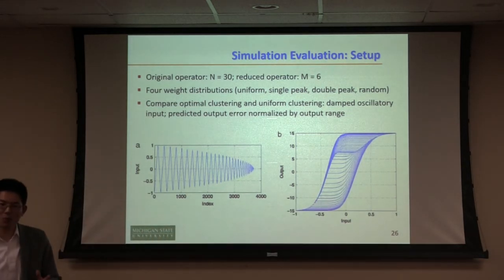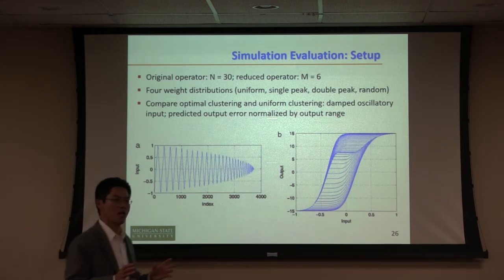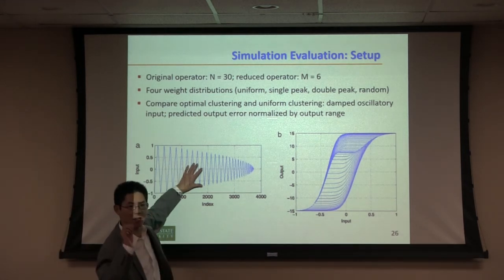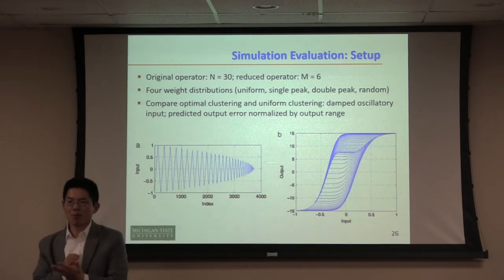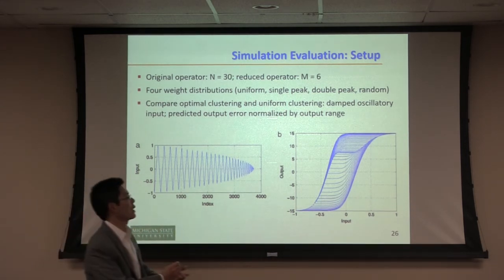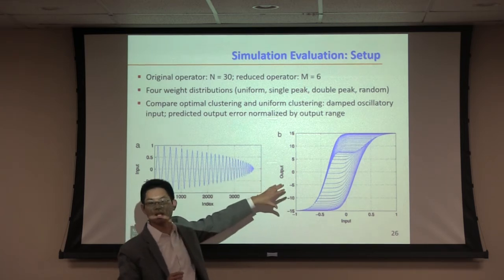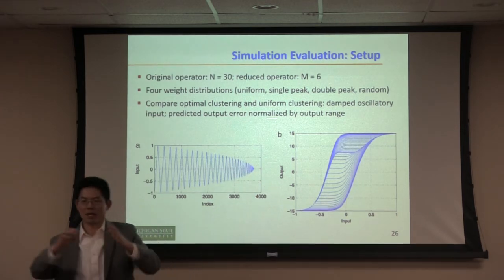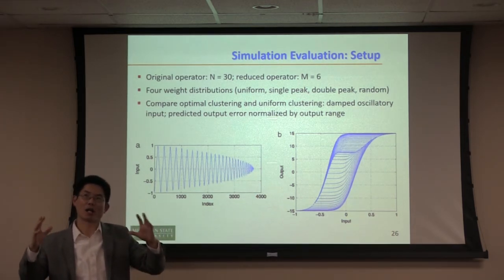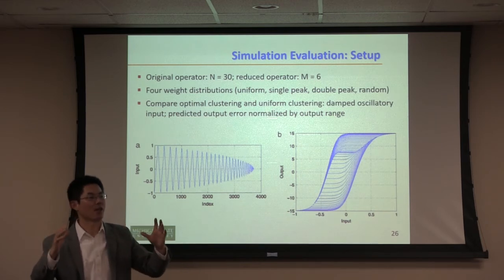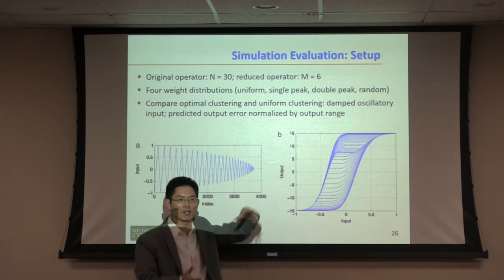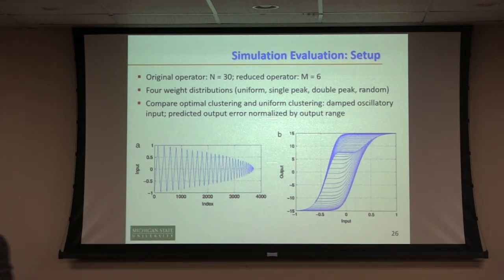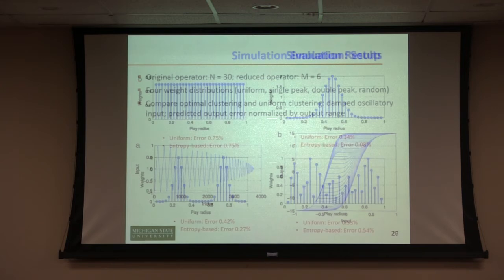So we will conduct the reduction. And then, with the same input fed into the reduced model, evaluate what's the corresponding output. And then we're going to compare with the original output, look at the mean square error of that difference. And then we're going to normalize it further by the range of the output, just to compare between different distributions, so you get numbers in the same range.